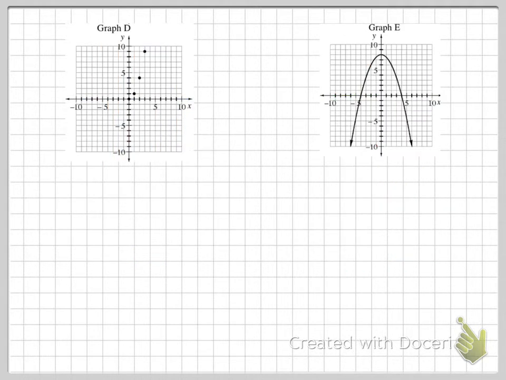Let's move on. All right, D is definitely different. I want to make sure that we talk about this one. The shape itself: if you were to connect the dots, not that we're going to, this thing kind of looks like a curve. So I would say that the shape is curved. I don't know exactly what it is specifically, just curved. Okay, line of symmetry, I don't see one. Whenever you have a half a parabola curve or something that looks like a twist, you're going to have a really hard time finding a line of symmetry, if there is one. So I'm going to say no line of symmetry.